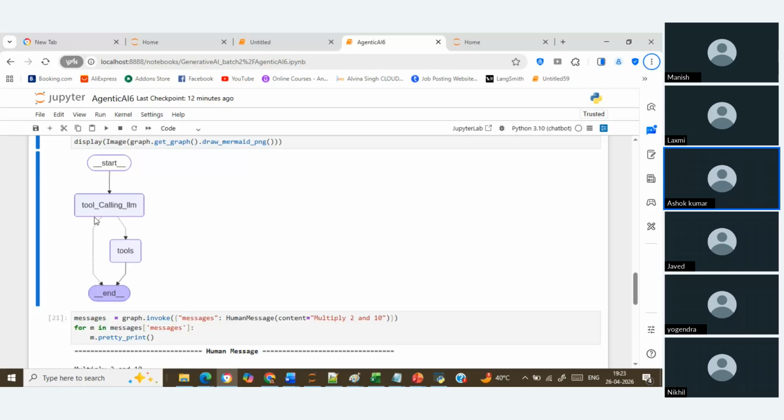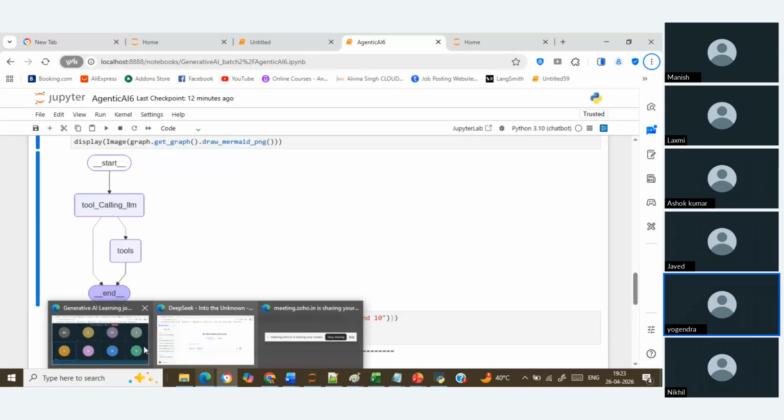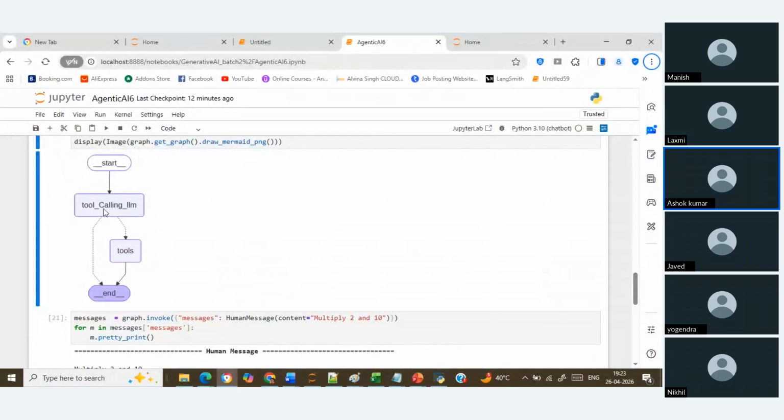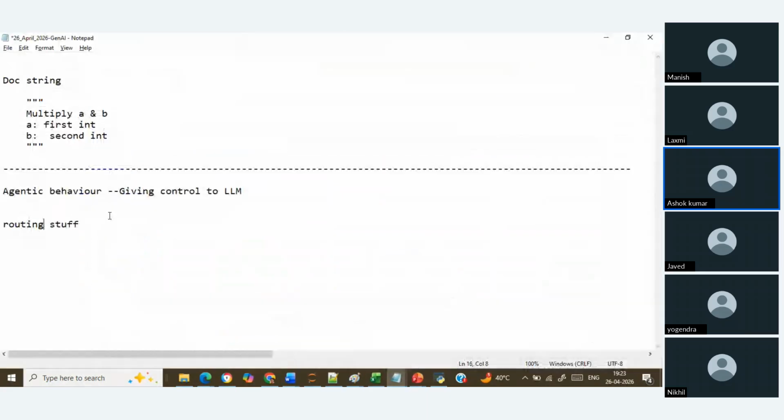Correct? This is the same approach we see over here. Is it? Say yes or no. Yes. Guys, are you able to? Okay. So this is the routing stuff.